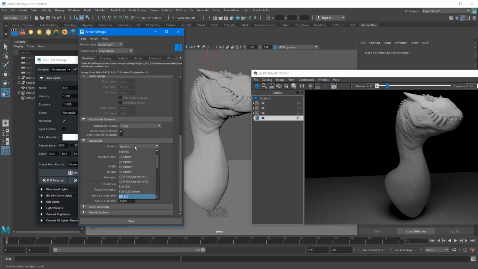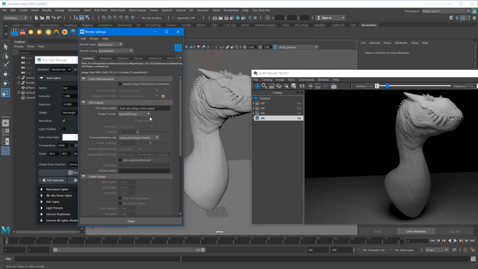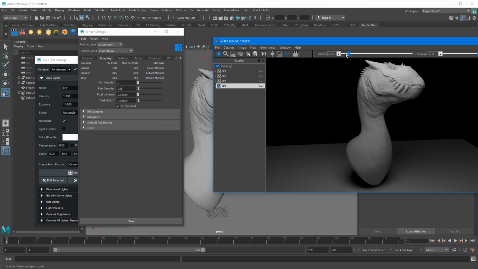Otherwise, that's where we set our render settings as per all renderers. If we want to go full HD, we would set that to 1080p, which is HD 1080p. I'm just going to keep this nice and fast and we'll keep it at 540. You've got other things like enable the default light. I usually would take that off if we didn't have any lights in the scene, so that will just mean that it goes black when we render. Otherwise, this is all pretty self-explanatory there when you get to animation and things like that, but I'll skip over that for now because we're just concentrating on getting started.